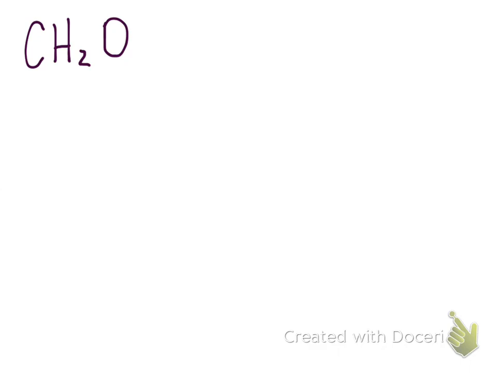Okay. So now this looks a little bit more complex for us because we don't just have 2 elements, we have 3. Okay, but we're still going to follow the same kind of sets of rules. Okay? So, valence electrons, 4 for carbon, 2 for the hydrogens, and 6 for the oxygen. Gives us a total of 12 valence electrons.